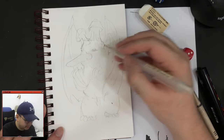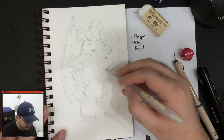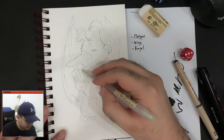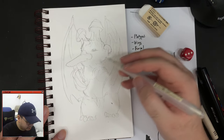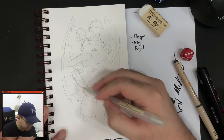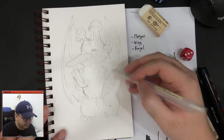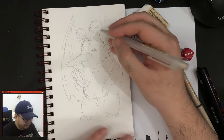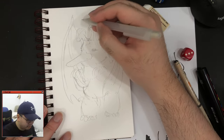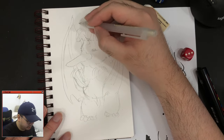Okay, let's do something like that. Yeah, let's kind of do something like this. And like that. I think this is good. Yeah, I think like this in general is fine. Maybe one more mushroom, but that might be too much. Let's try it. Let's do one more mushroom and see whether that works.